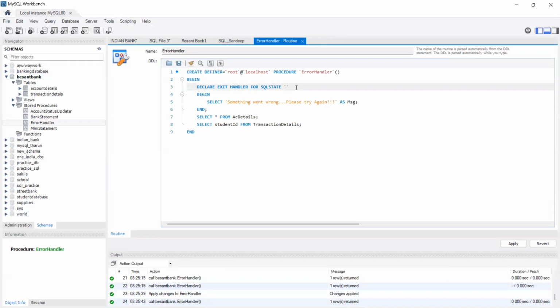That error group name will be like H100. Like this, error group name will be there for each and every error. You have to check that error code book and you have to give that group name. If error is present in that particular group, it will handle all the errors of that group. Otherwise, you can declare directly, you can write SQL exception. SQL exception will handle over all errors.